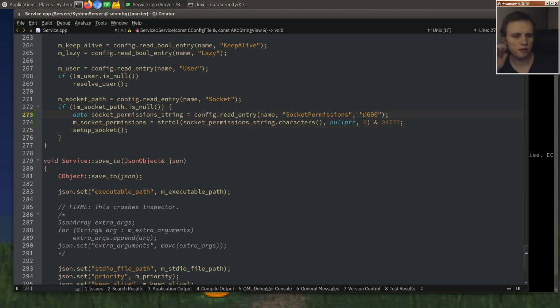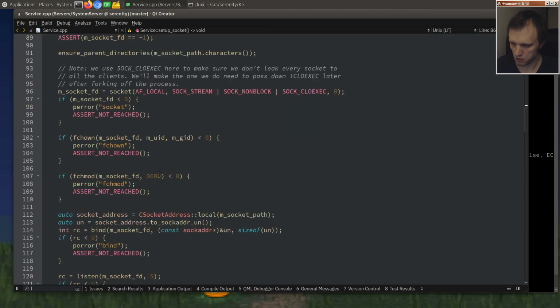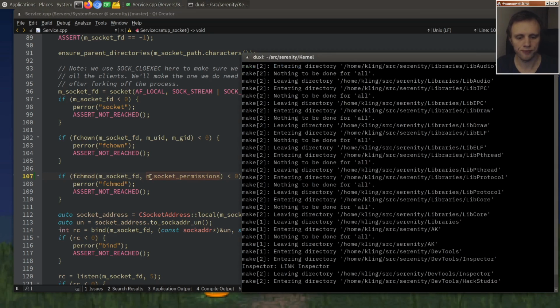So if there's nothing set, we'll default to read write only for the user who owns the file, the socket file, and then otherwise we will convert it from octal. Yeah. And then set up socket. So for chmod here, let's pass in the socket permissions. Okay.